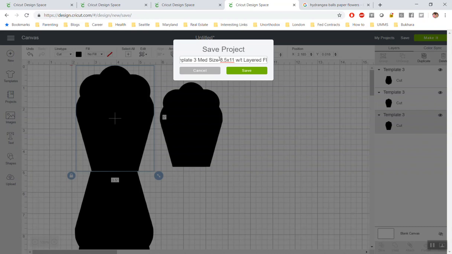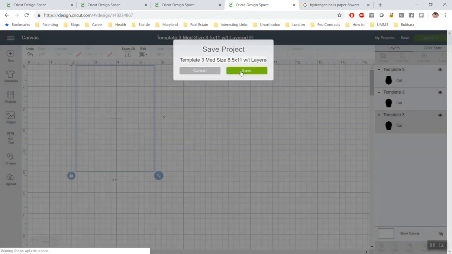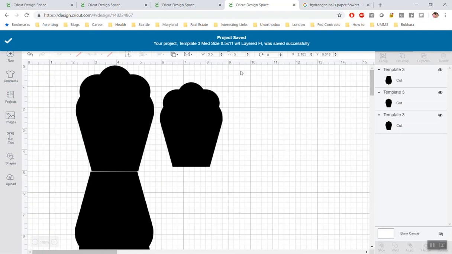That helps me if I need to recreate this, it's here. I don't have to struggle remembering whether I am looking at the template 3 medium size, the 12 by 12 inch paper, or is it 8.5 by 11, and so on and so forth. So this is how I utilize the naming of my projects, but again, do whatever works for you.